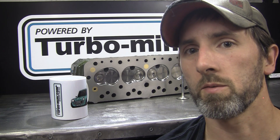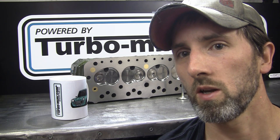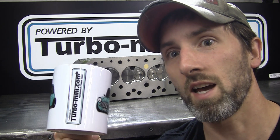Before we get started I'd just like to give a shout out to Peter Wright at Turbo Mini TV for this fantastic mug that he's made me. You can find him under Melbourne Specialist Printing on Facebook - he'll be doing t-shirts and stickers and these kind of things. Top quality. So as usual, grab a brew and let's get started.